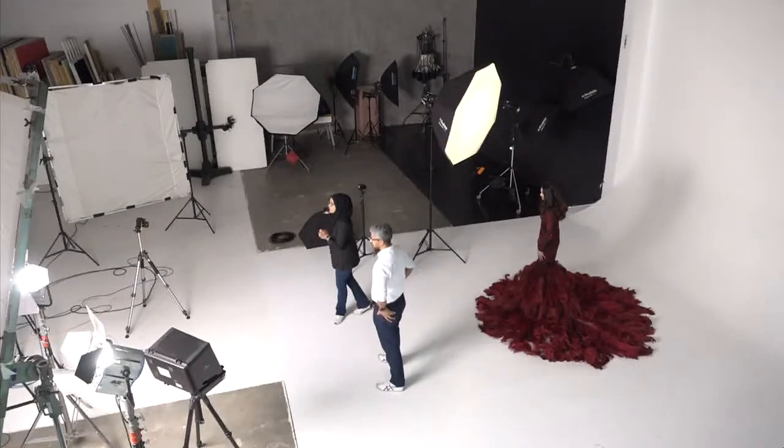And you guys must be wondering who's hiding behind us. Well, this is Afroz, our gorgeous model for tonight. She is from Boss Models, a fantastic and beautiful model that's here posing for us.